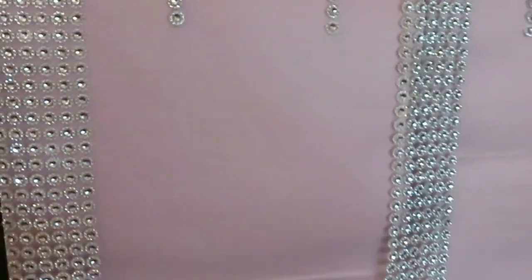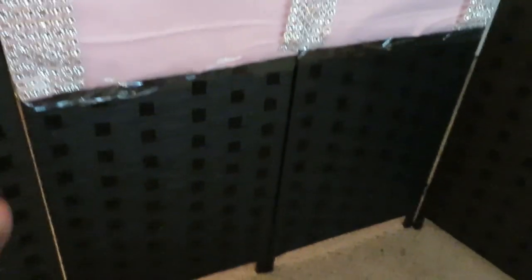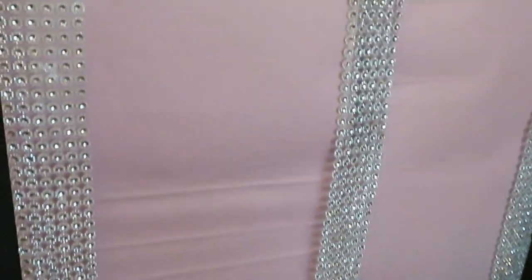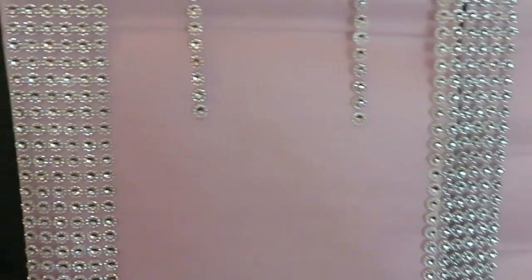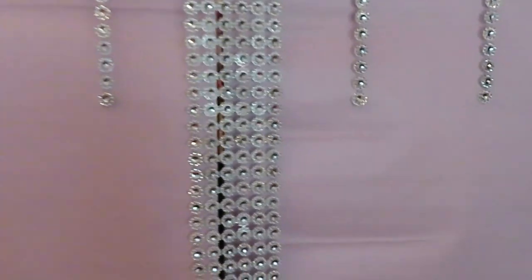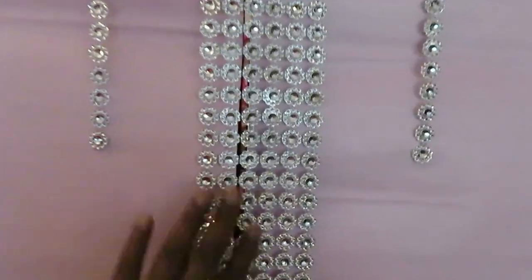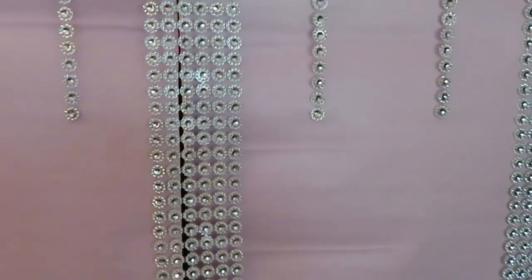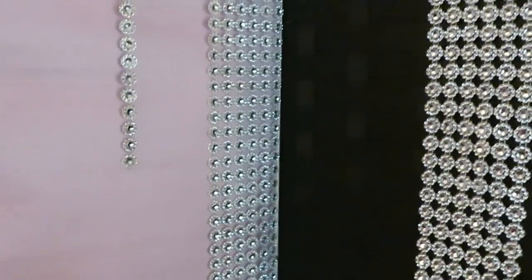So leftover pink wallpaper — put it in the center there. Didn't take it all the way down because when you're sitting, they're not going to see all the way down there. So I put the diamonds going down — I did little small ones going down the middle here. Then I did another big piece in the middle to kind of hide that little space back there. And then over here I did a couple more, and then I did the diamonds on the sides.